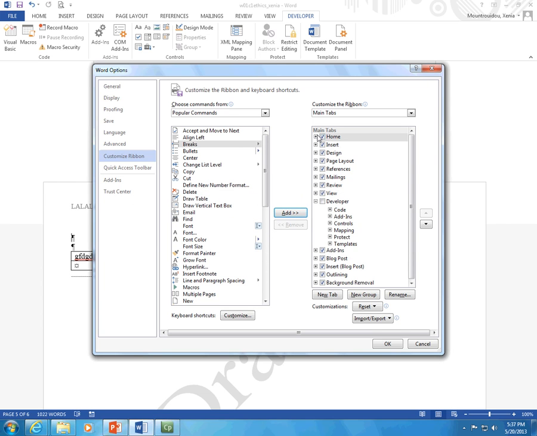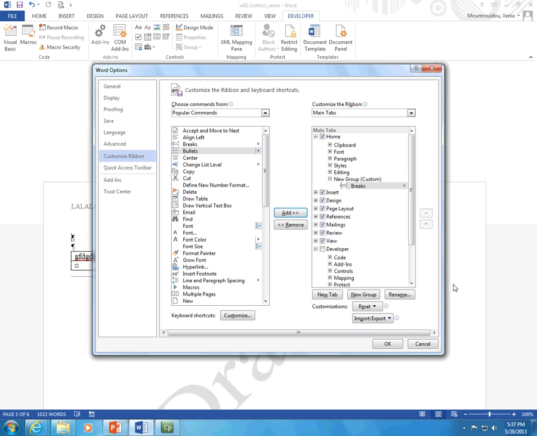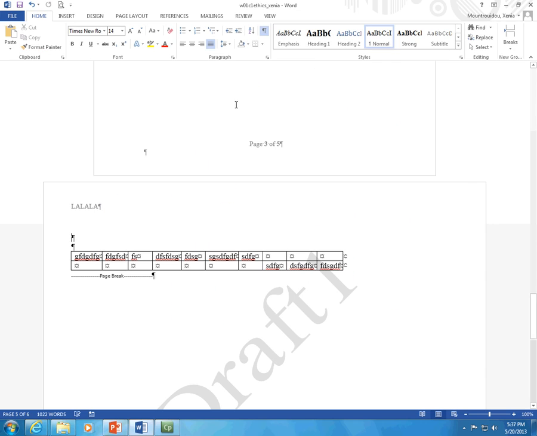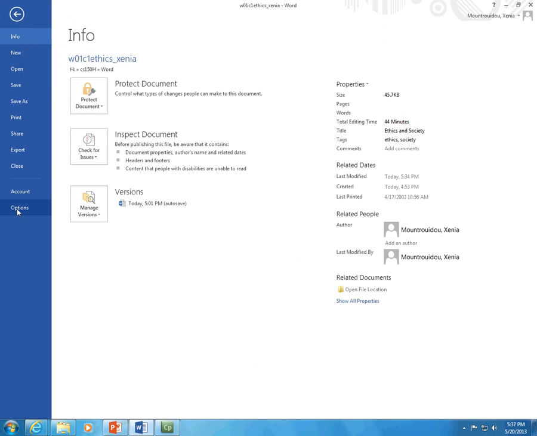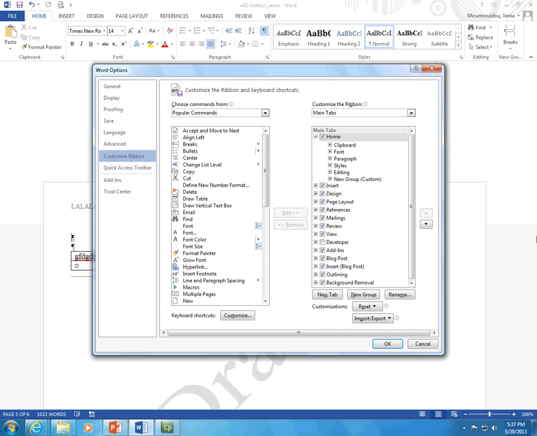But if I want to do that, I need to create a new group. So new group, and then add the breaks to this new group. And as you can see, here's my new group. Of course, I don't want to keep this option as a permanent option, so I'm going to go back and customize my ribbon and get rid of this new group. Delete.